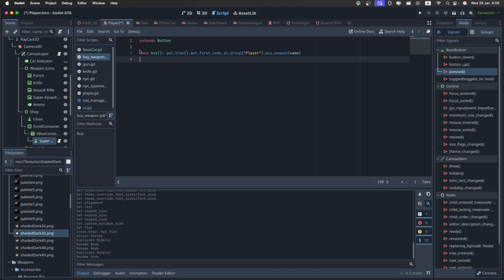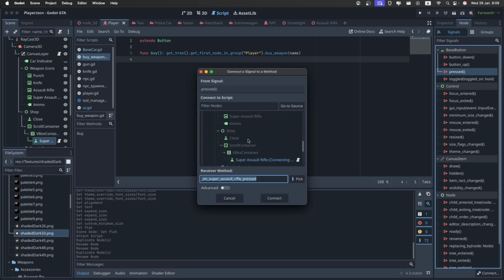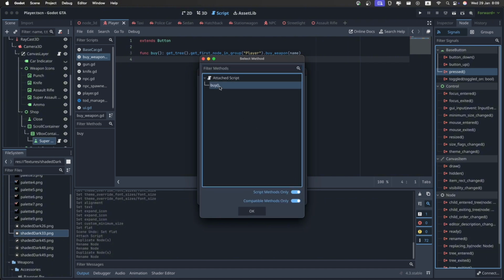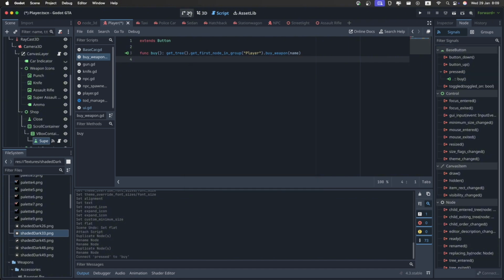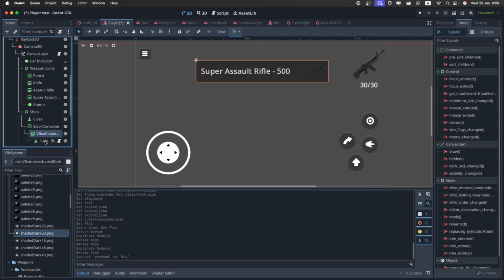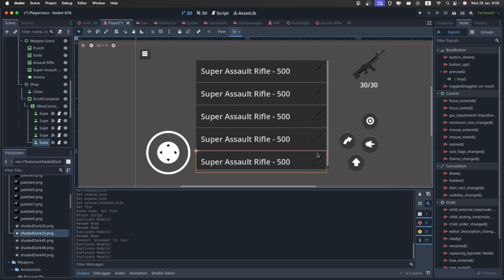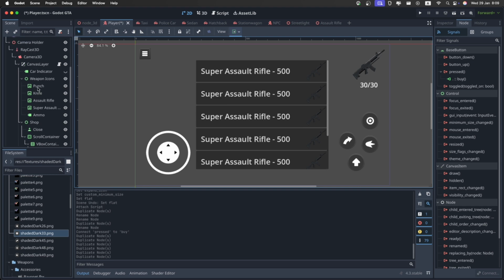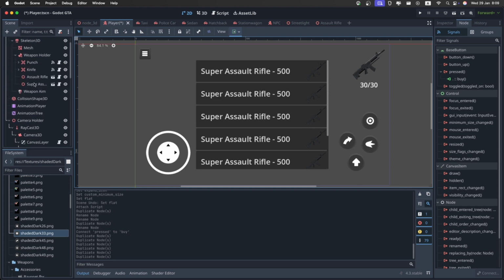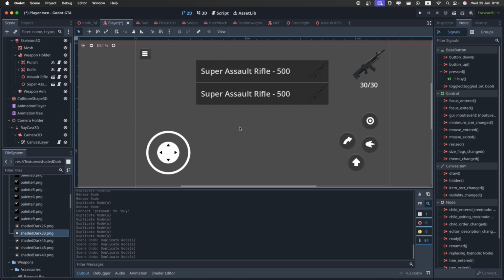Then in order to connect the button to this buy function, you need to save, and then in the button go to the node and just connect the press signal right here to the button down here, and then pick the buy function and connect. And then you can go back to the 2D view, and if you want, you can just duplicate this button as many times as you want for every single weapon you want, and it will also eventually have this little scroll bar over like this, so you can scroll down to the other weapons if you want. Just make sure to update the name and the price, and also add the new weapon icons and the actual weapon. In this case, I only have one, so it doesn't really matter.